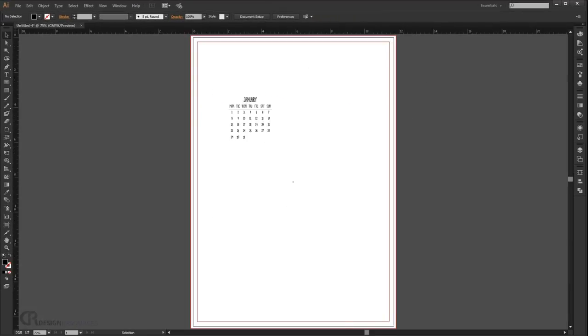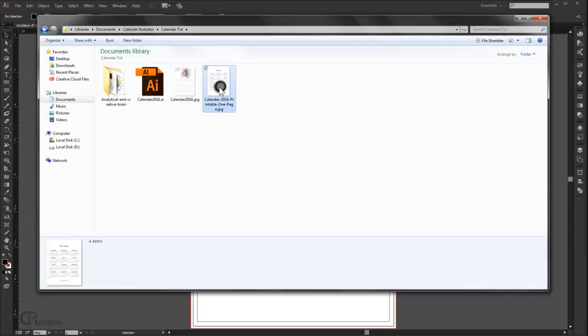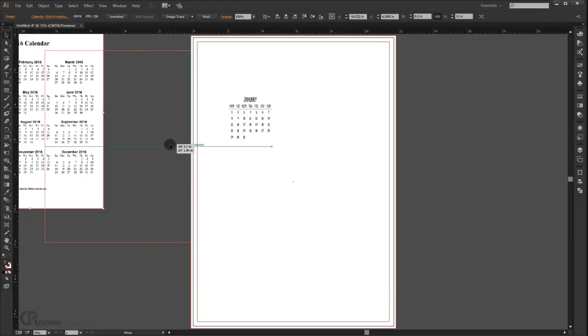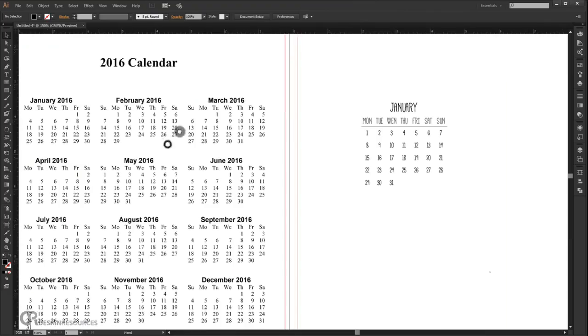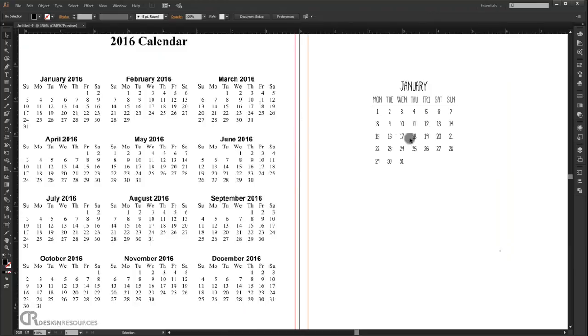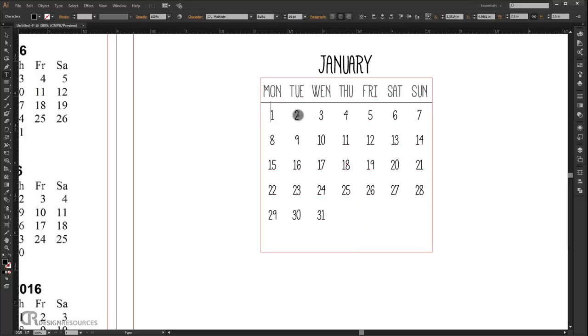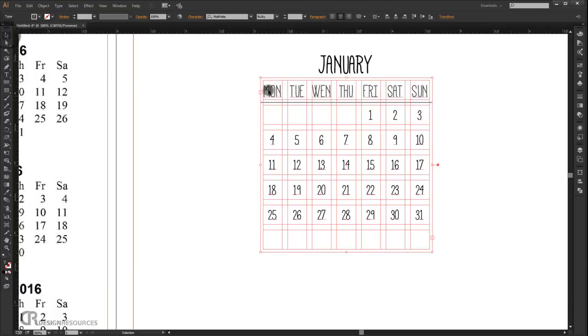Now I will go and bring my reference in here, so we go and open it, just put it in here, and as you can see, in January the days will start on Friday, so we can easily go and edit that. So we can just go and double click to it, and by pressing enter I can make it go to Friday. Or let's say it's gonna start on Wednesday, I can easily go and by pressing the backspace in here I can make it start with Wednesday. And this is how we're gonna edit all the months.